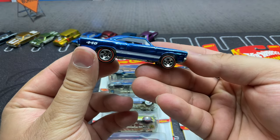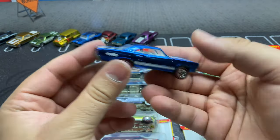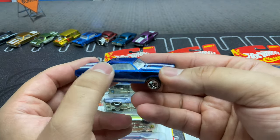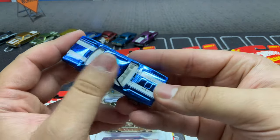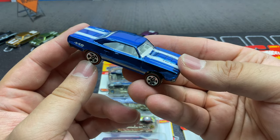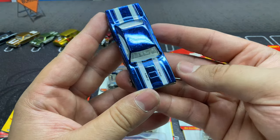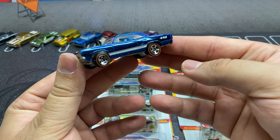Zoomsies. Man. Got the 440. I love the big window. Two doors with the big window are such a vibe. You can see so effortlessly into that back seat, but it's still a coupe. Don't play. Do not play.